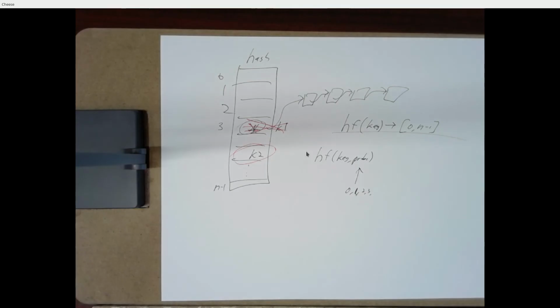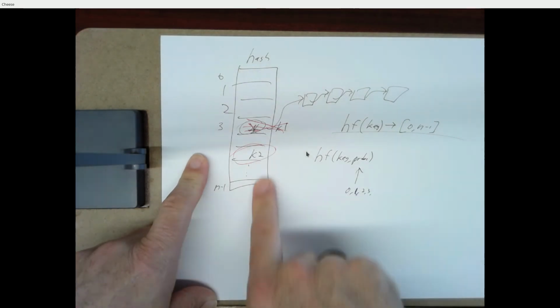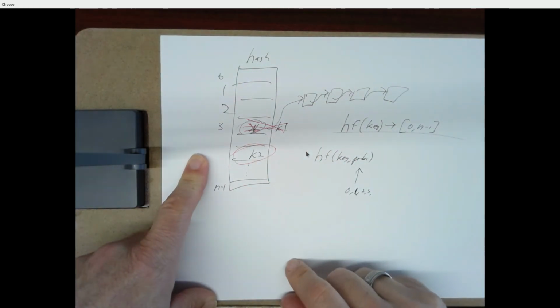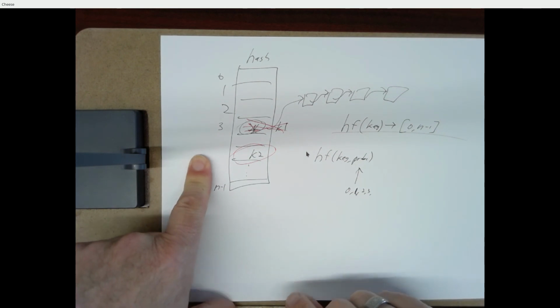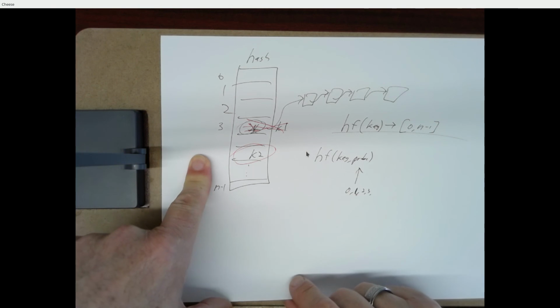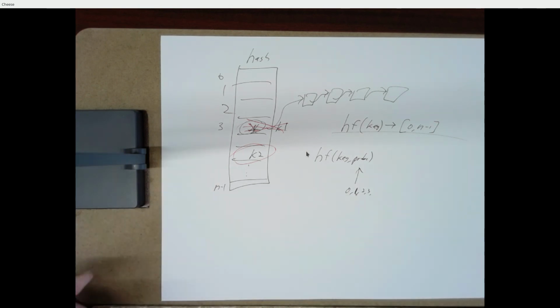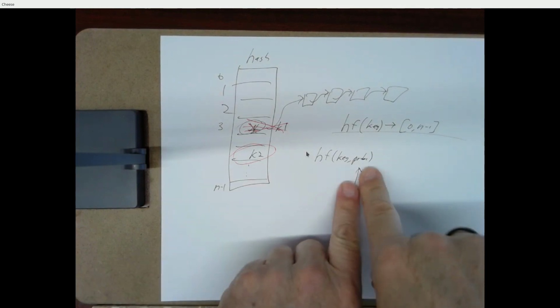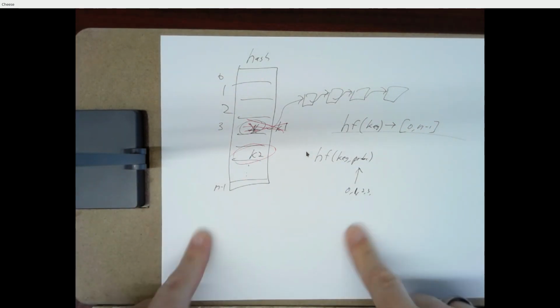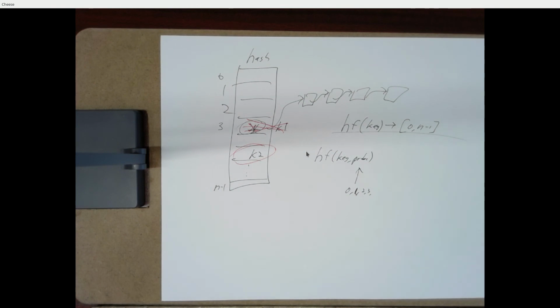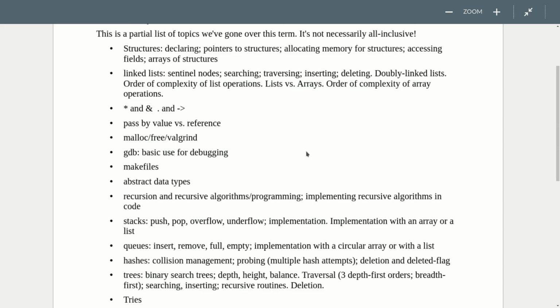And here's a classic example of an ADT. Are we using probing? Are we storing things using chaining and a linked list and such? That's immaterial. The person using the hash doesn't want to worry about those details. They want to say, here's a piece of data, go ahead and store it in the hash. Tell me if this piece of data is in the hash. Give me a list of everything that's in the hash, print it out. They don't want to know about probe numbers and probe attempts and deleted flags and all that kind of stuff. So as an abstract data type, a hash is just a way to store information associated with keys and then put in a key and get back a piece of information associated with it, aka an associative array. All right, so abstract data types.